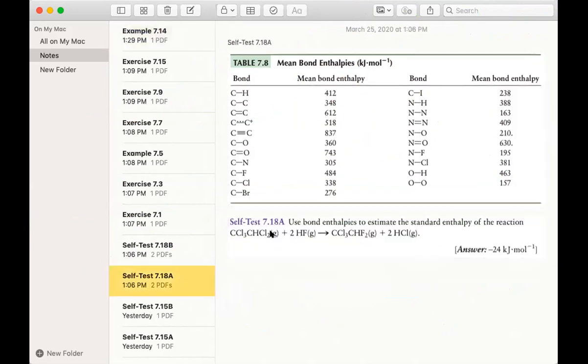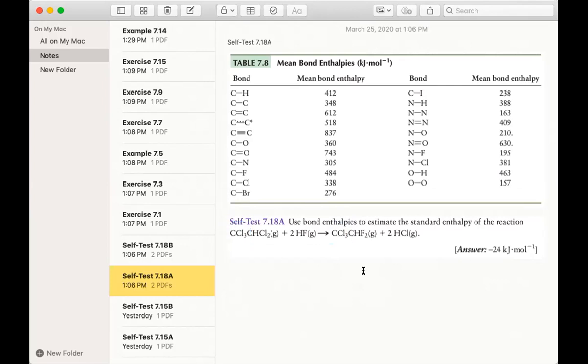Okay, so next example, we were at 7.14, and I think that's what takes us to 7.18a. So I copied that bond enthalpy table there, right? And now you're going to go ahead and try one of these on your own. The Lewis structure is going to be really important here, but also just keeping general track of what's happening, right? So I'm going to give a little rundown here. There are 3 carbon chlorine bonds in the reactants as in the products, right? Nothing changes there, so that's not important for us. So then what does change?